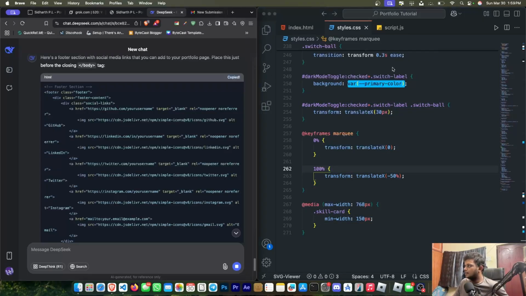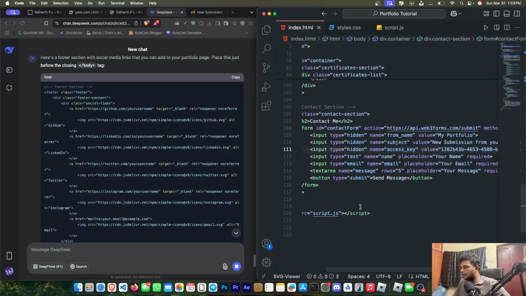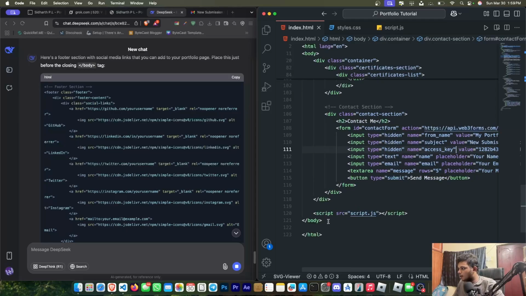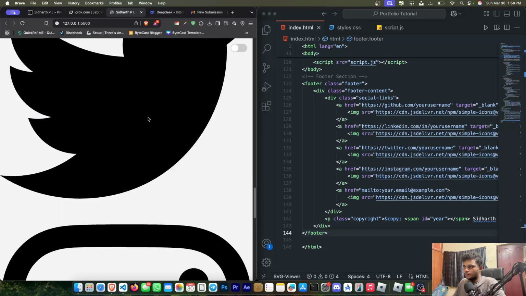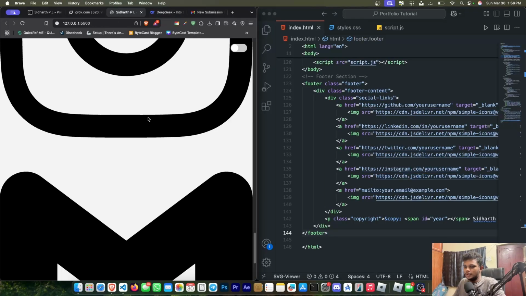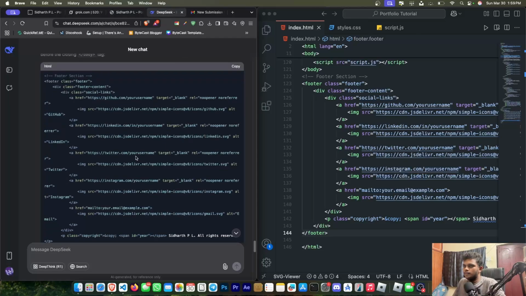So copy that and go to our index.html, and below the body we can paste the footer code. There we go. So this is going to be our footer.